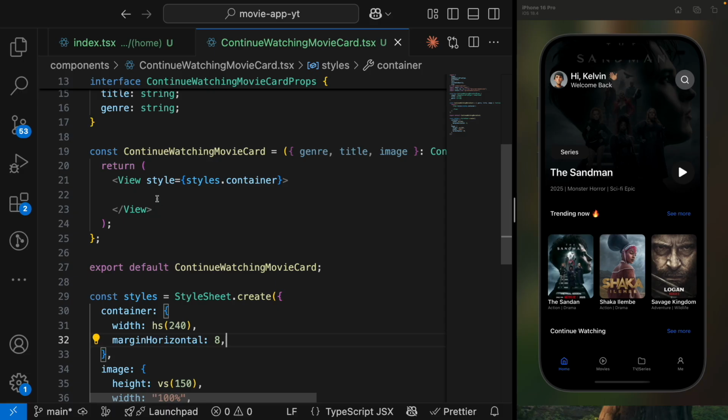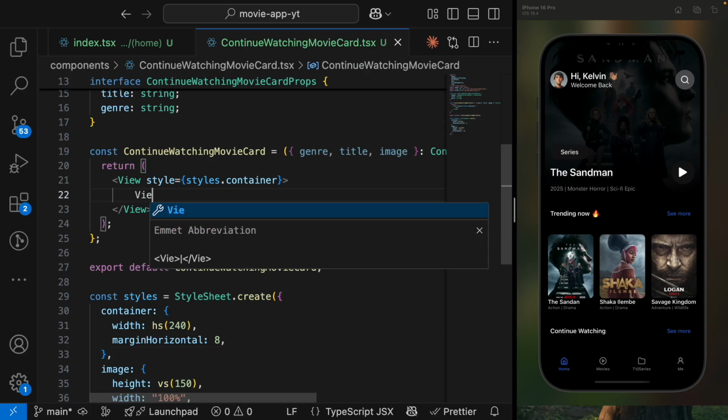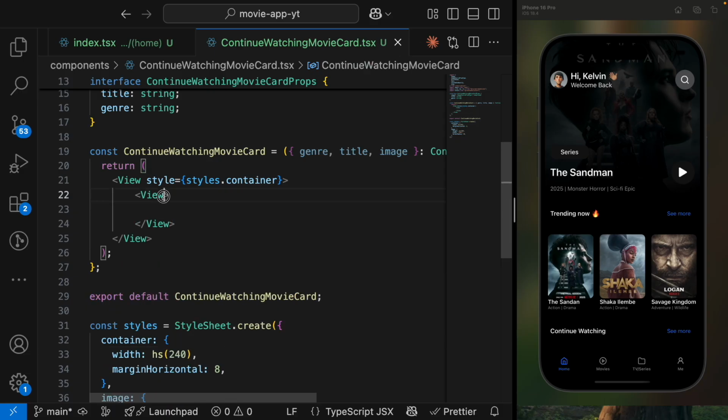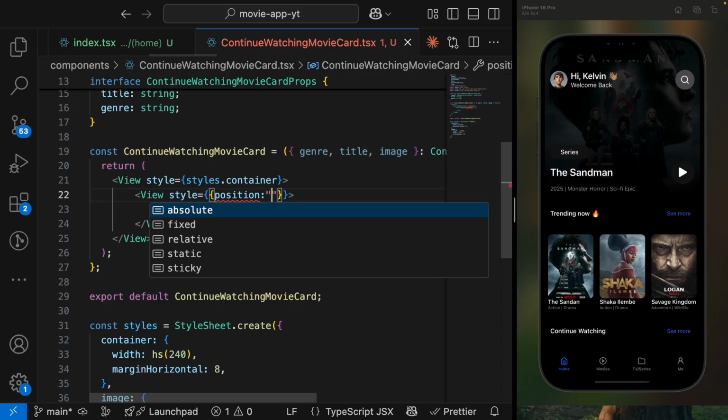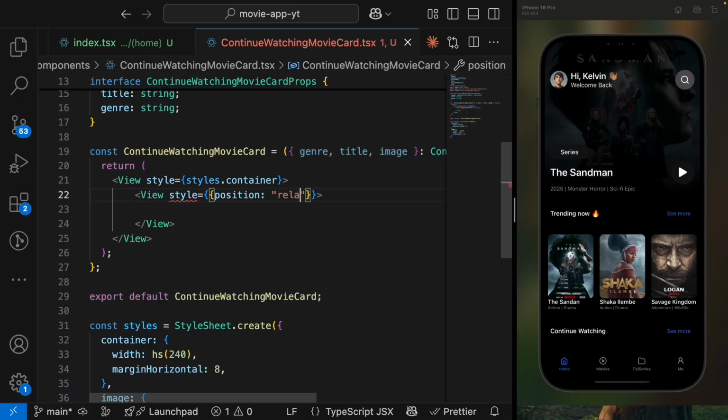All right, now the next thing, let's add in another view. And this time, the style for this view is simply going to be position relative. We're going to see why that is so.